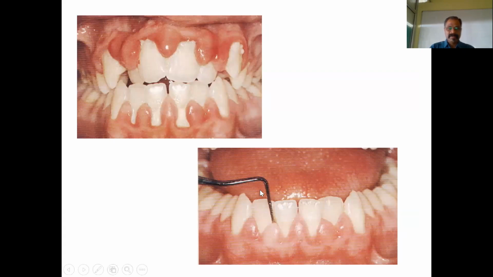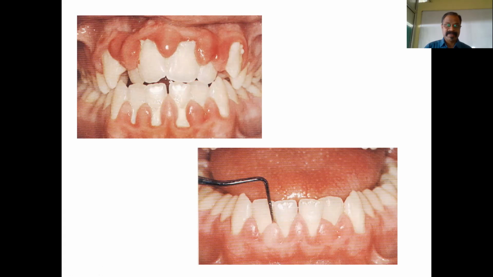So let's take this clinical scenario. The patient reports to a dental clinic, and what you see here is a chronically inflamed gingiva with an enlargement as well. Here you're not going to straight away get into the act of gingivectomy. Before any surgical procedure, as I mentioned in the previous lecture, you're going to do a thorough initial therapy, or what we call the etiotropic phase. You're going to eliminate all the factors responsible for this inflammation.